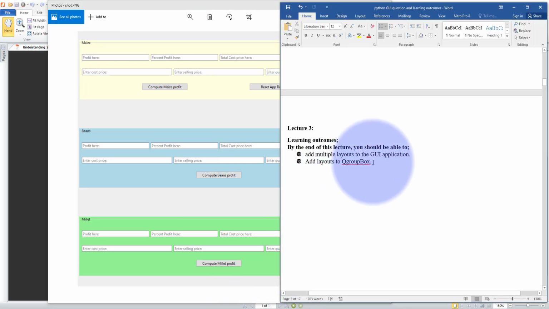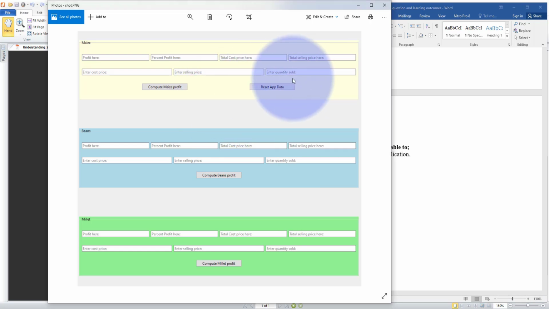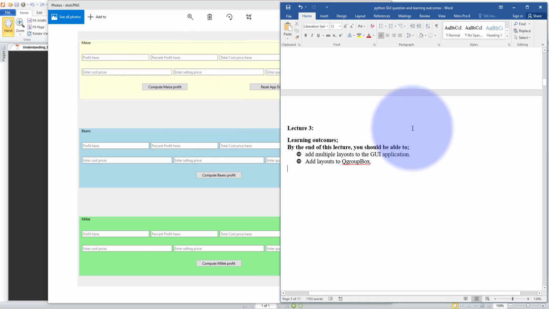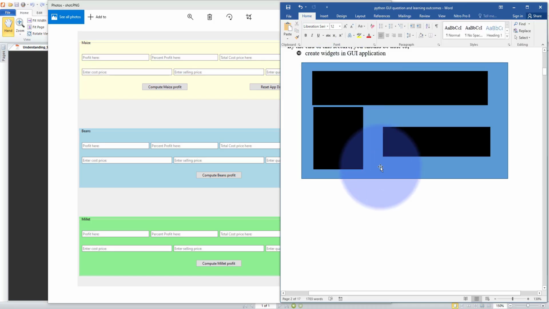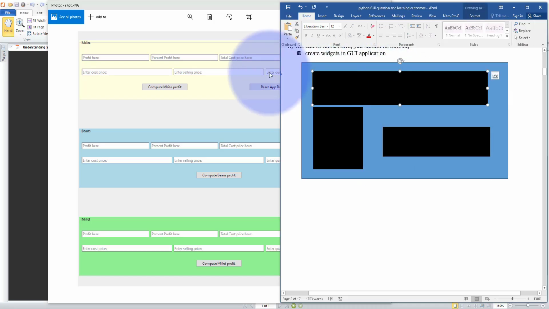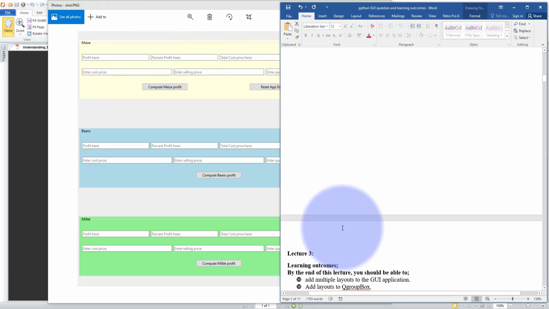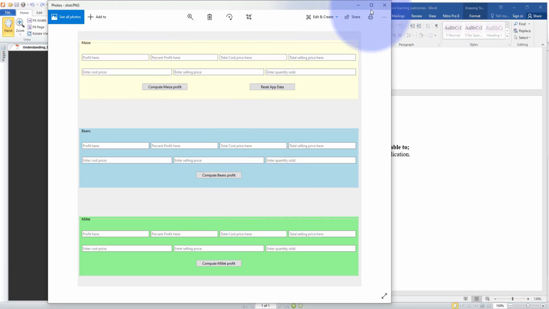That's why one of our learning outcomes is to create a box layout, which is a group. So this is a layout, this is a layout. Remember I had mentioned earlier that the horizontal layout, inside this window I can have a layout like this. So this is a layout, this is a layout, this is a layout. That's what we are going to do here.